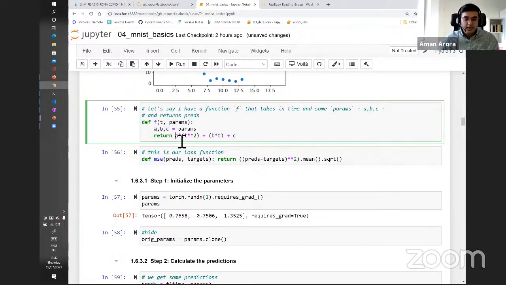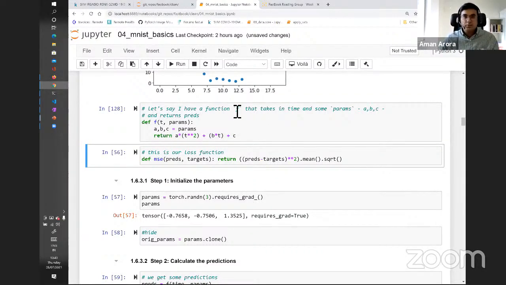Then I can define my model as a t squared plus b t plus c. Basically, it's just a quadratic equation, but let's say this is what my model is. It only has 3 parameters. And remember, from deep learning, you already know that a model is not something magical. It's just a function. So right now my model is just this function f that looks like a t squared plus b t plus c.